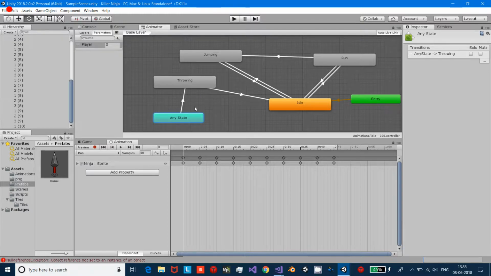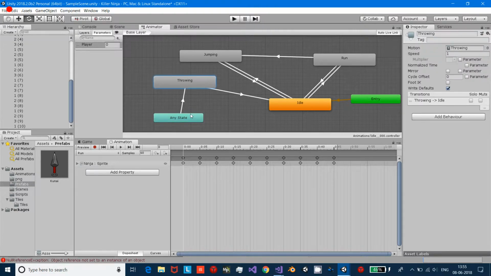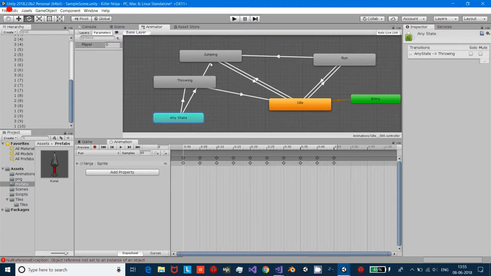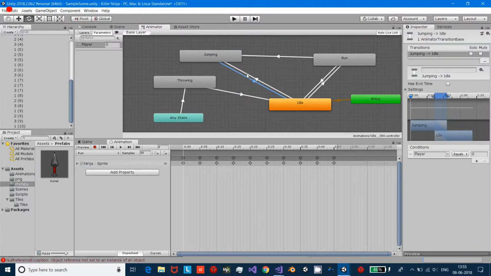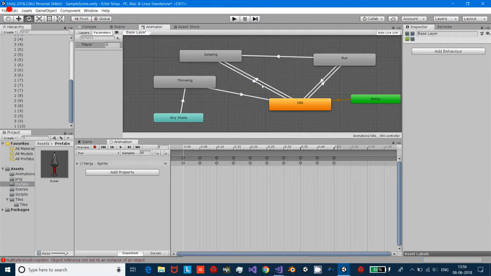You have the animator, but it looks quite different than before. The thing was, the any state transition was going to the jump animation, and the jump animation's forward transition was going to idle. So I have just changed that.